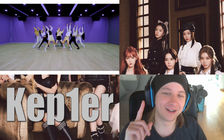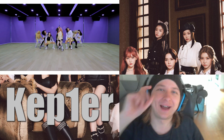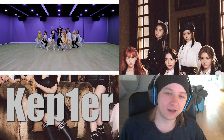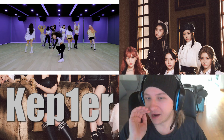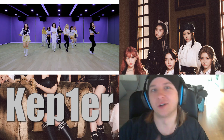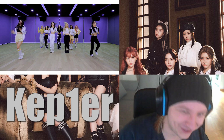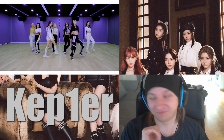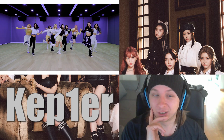And one of the main reasons why I love dance practices so much: the outfits. In my opinion, in 95% of the cases, better than the stage outfits they wear at music shows. Even though Kepler, their stage outfits are really top notch.